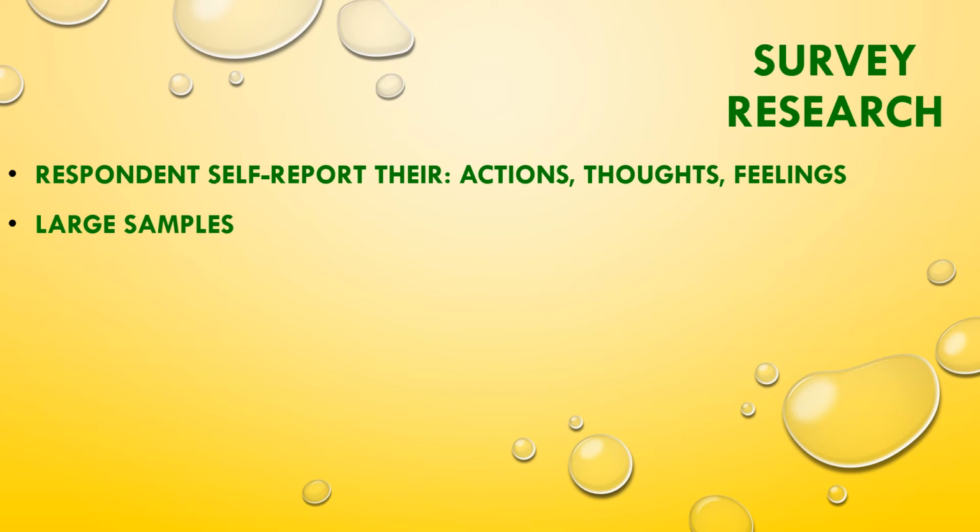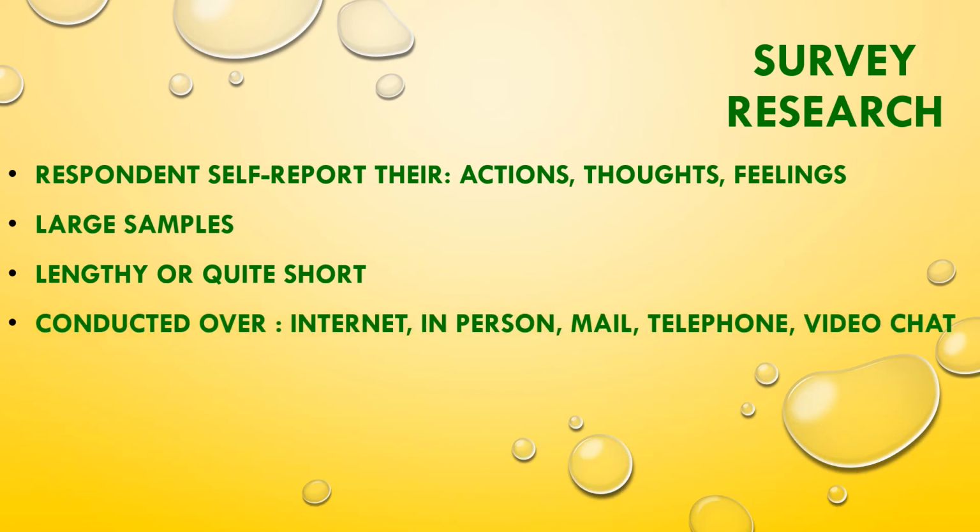Surveys vary greatly. They can be lengthy or quite short. They can be conducted over a variety of communication channels, such as over the internet, in person, through mail, telephonic conversation, or even video chat. Psychological surveys measure the prevalence of mental health issues such as anxiety, depression, drug and alcohol abuse in a particular community, region, or country. This is an example of a psychological survey.